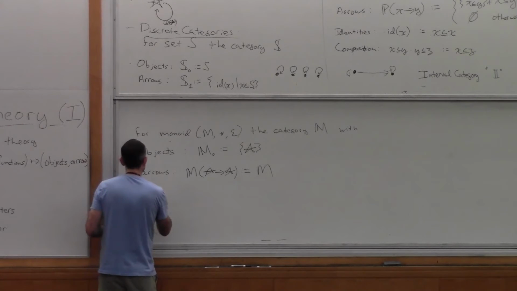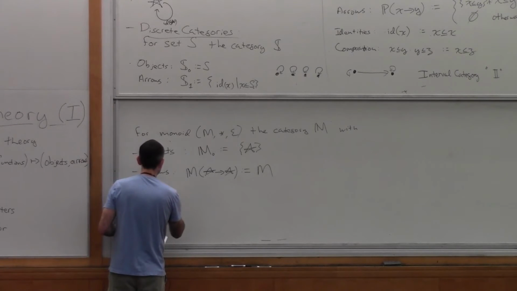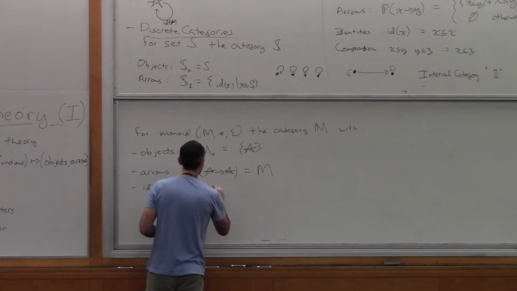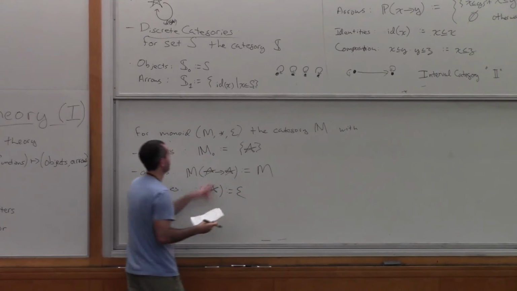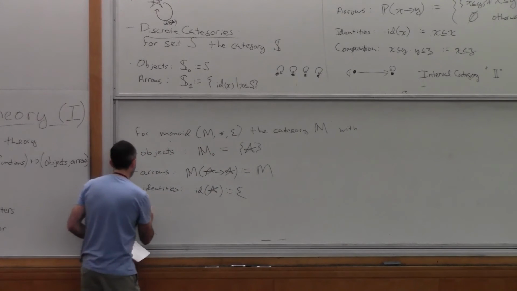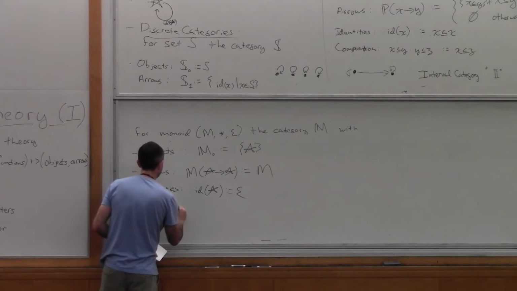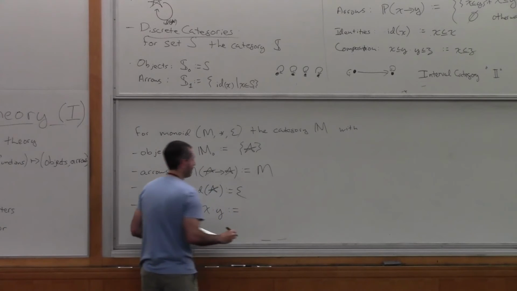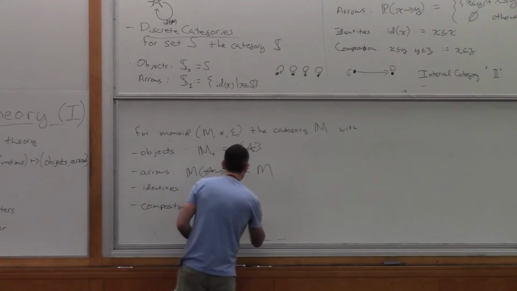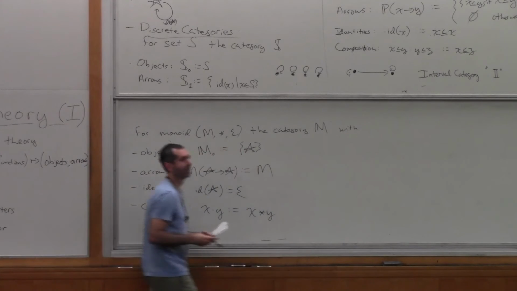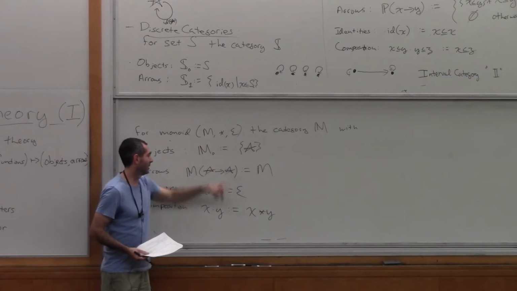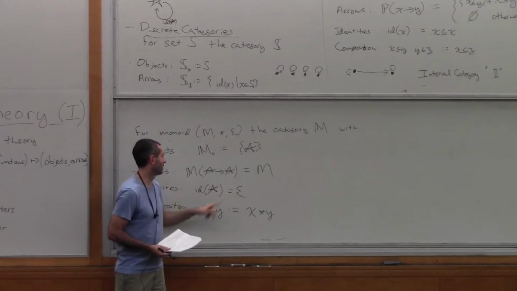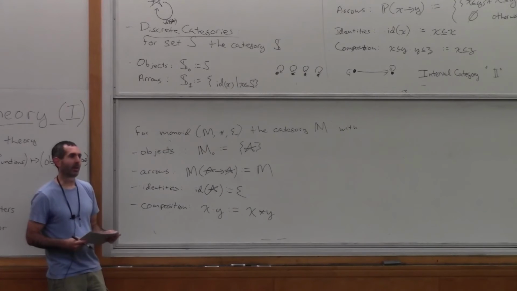Okay, and then we have the identities. Well, again, we don't really have identities. We just have one identity, right? Because there's one object. Id on star is defined to be the unit of the monoid. And for composition, if you want to know what x composed with y is in the category, then I just say, go ask the monoid. What is x multiplied by y in the monoid? This is an associative binary operation, so it gives us an associative composition on the endomorphisms. And furthermore, this is the unit for this operation, so this is the unit for this composition. So we get a category of loops.